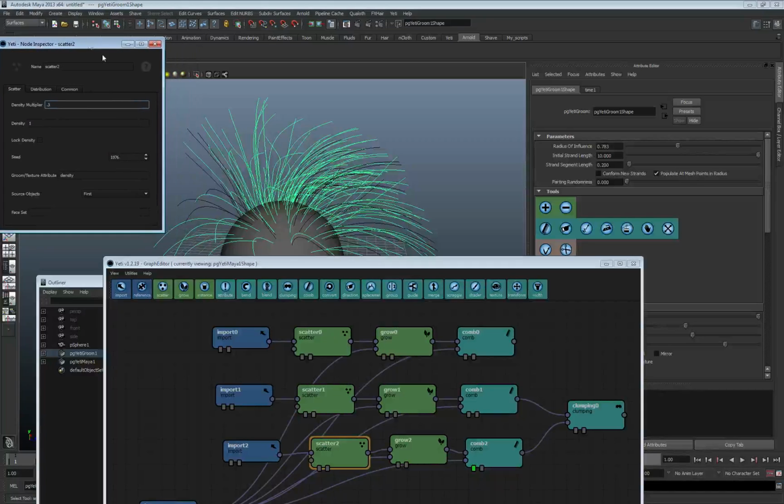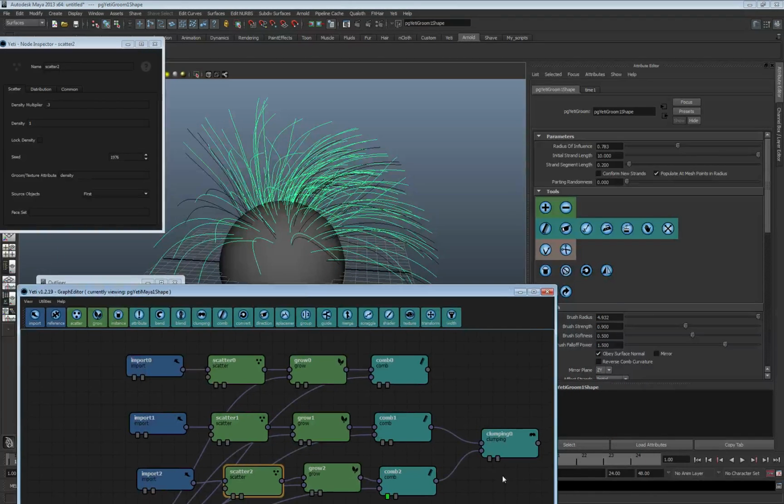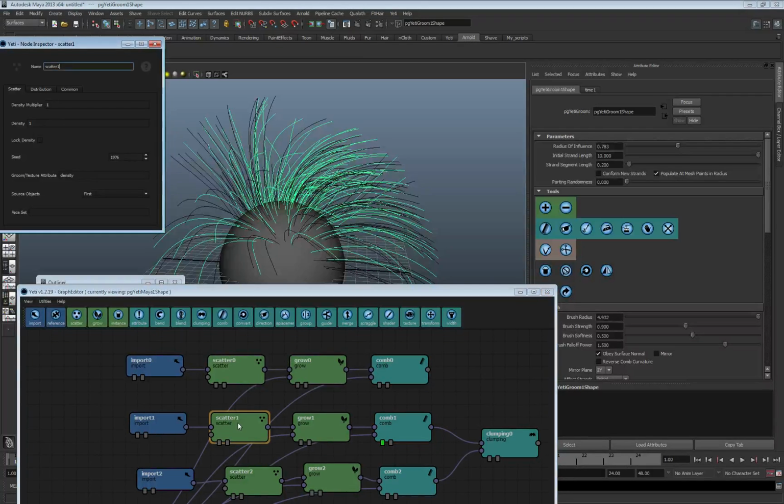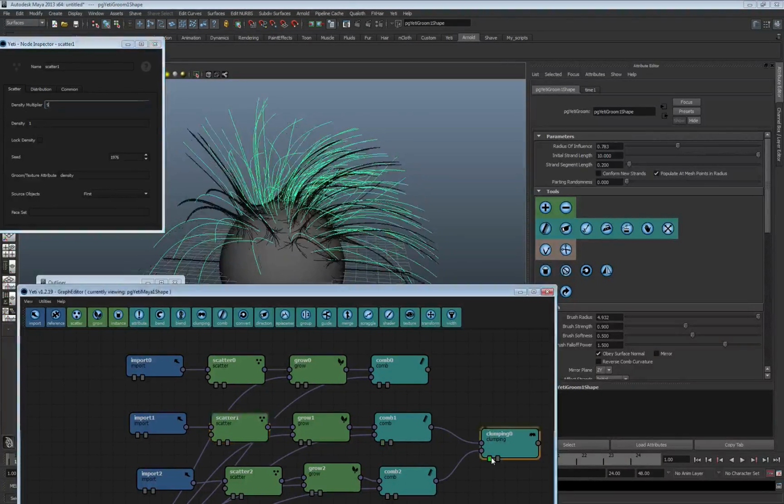Okay, so now we have 1, 2, 3, maybe 15 or 20 furs, and this one has many more, and we will go even more. So let's make it 3 or even 4. Let's make it even 5 and see what will happen.